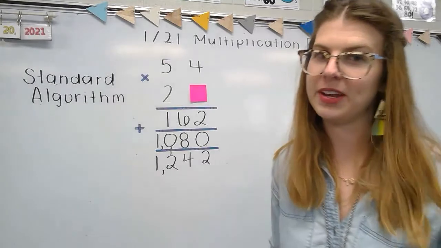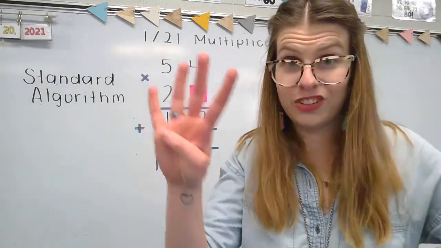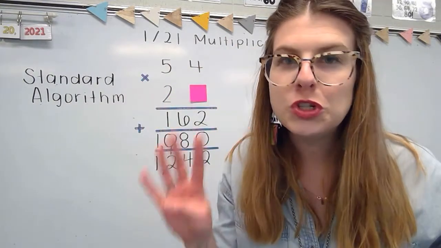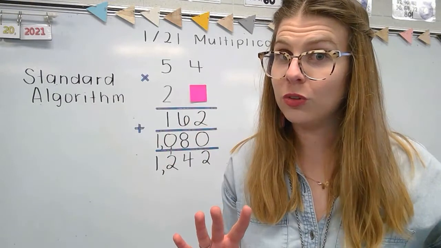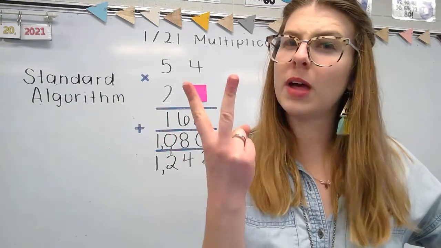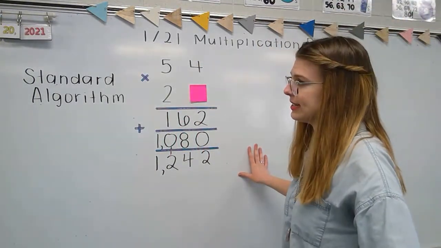So here's what's going to happen next. You're going to have 4 problems to practice in your response. That's it, just 4. And you get to decide in those 4 problems, how do you want to answer it? Are you going to use your area model with 4 products, your area model with 2 products, or are you going to use your standard algorithm like I did here?